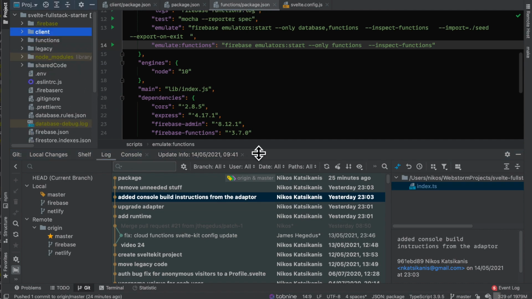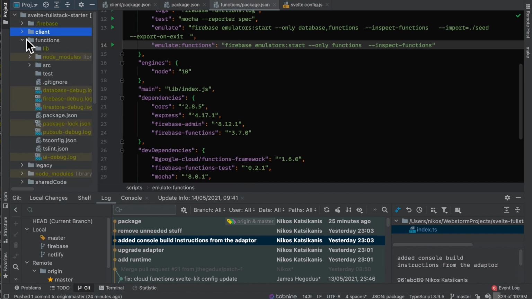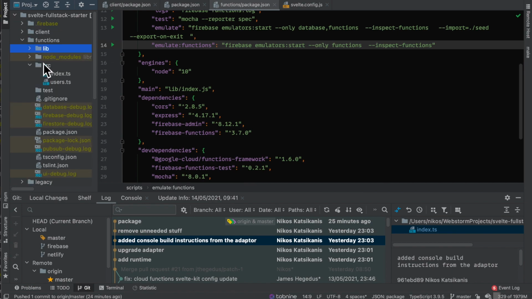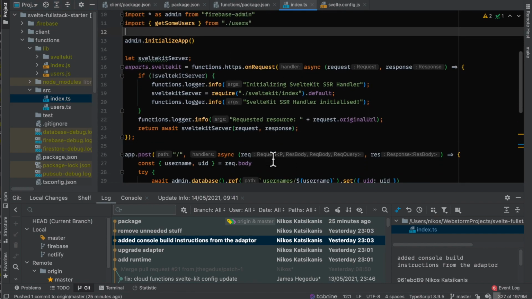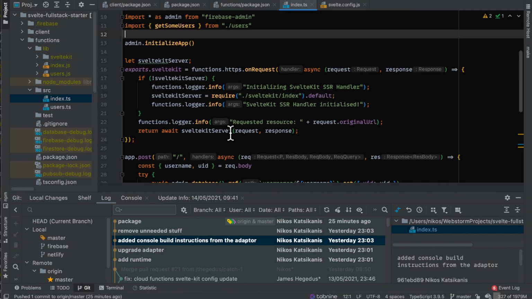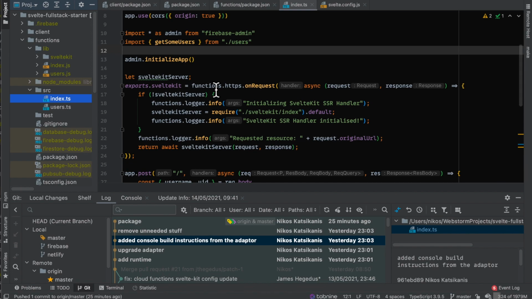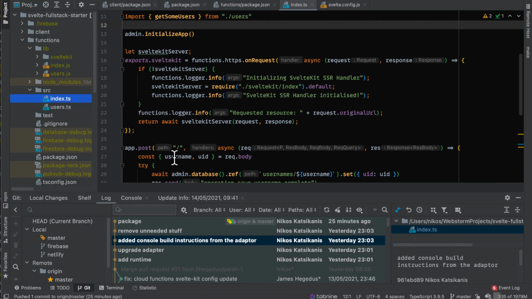If I just go to functions, we've got the source here, and I've got our lib file. The code that he recommended you write has a require statement. Let me just double check this.